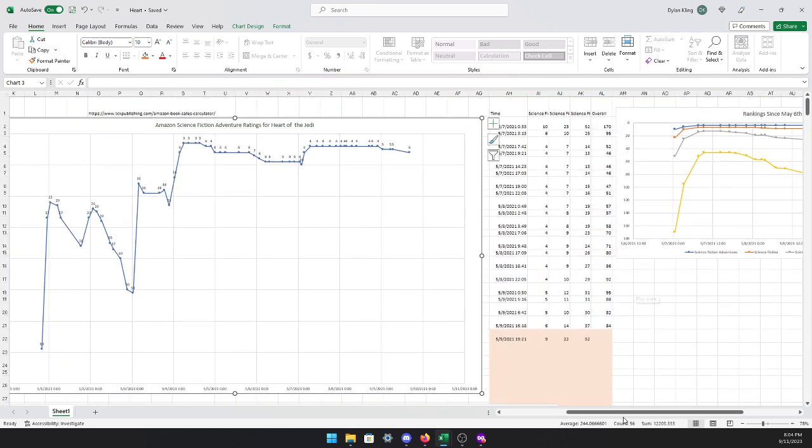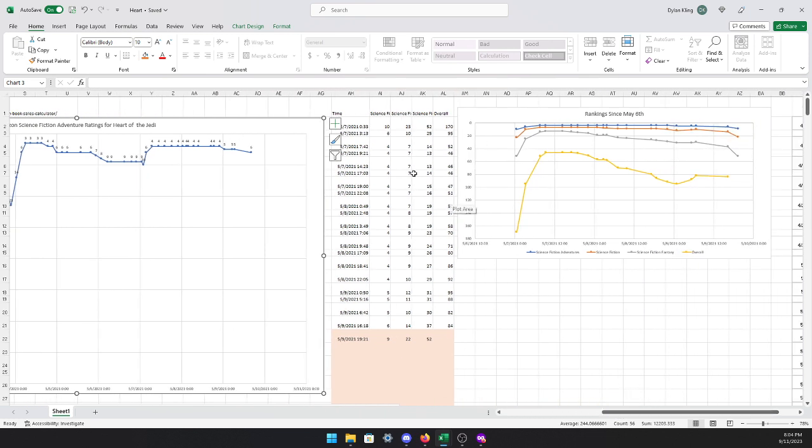Then over here, I started a second one just tracking how it was doing since Eckhart's Ladders video. You can see the Eckhart's bump here and then it kind of petering off. So yeah, that's a quick rundown of how I was able to track the data for Heart of the Jedi. And again, I'm doing this to show my method, but also just to put this out there for one of you guys, because if Heart of the Jedi or if something else randomly gets put on Amazon in the next couple of years, my life is completely changed.